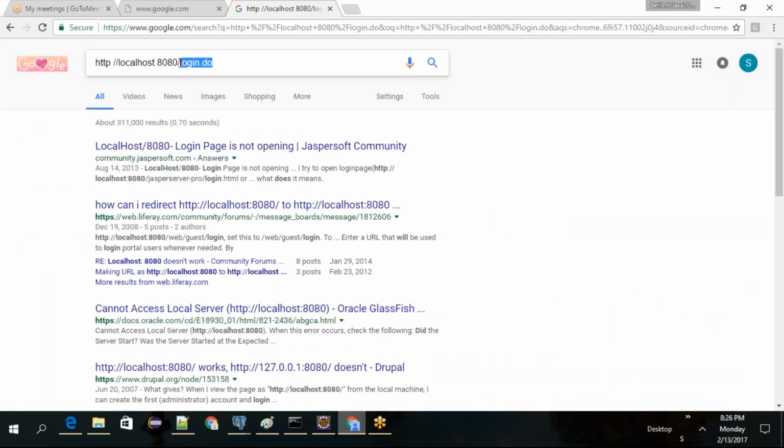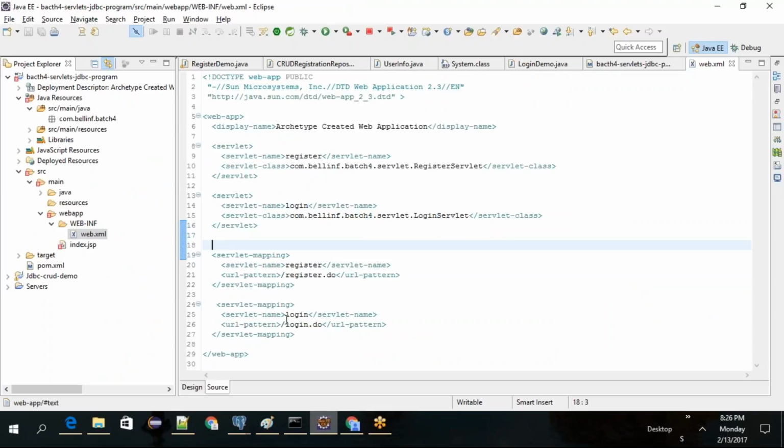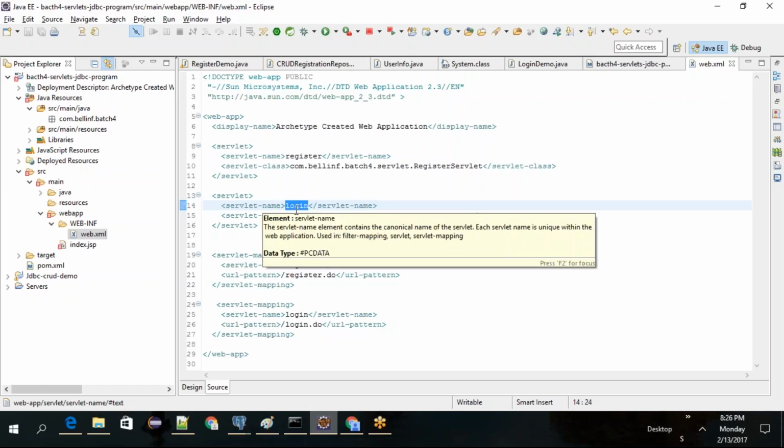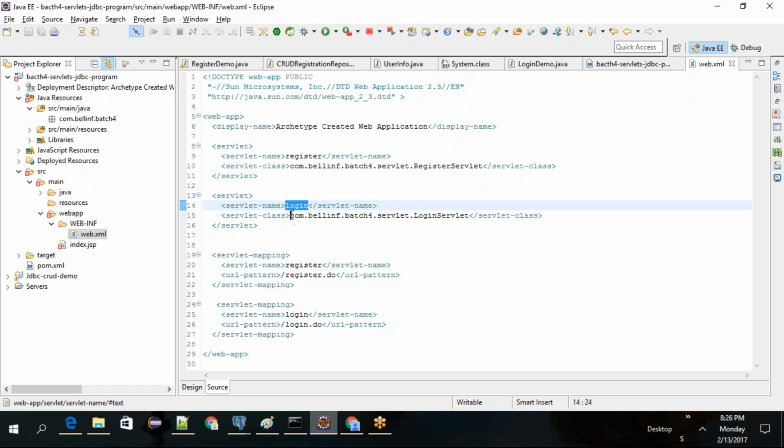So whenever we say login.do, it will be resolved to this and the corresponding servlet name will be identified, and it will reach the corresponding login servlet class. So you need to write this login servlet class and all the business logic there. You need to take the request, process the response, all the stuff, and then return it back.